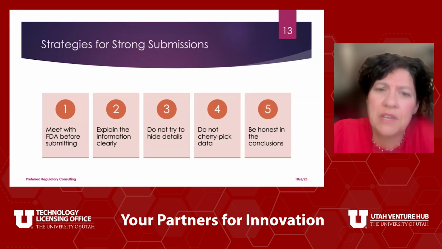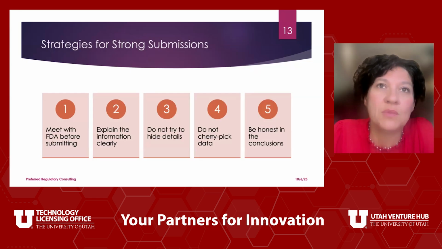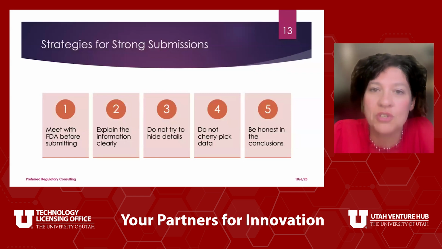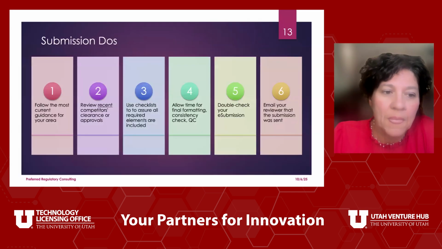Don't assume that FDA knows it. Don't try to hide any details, and certainly don't cherry pick your data. And then be honest in the conclusions. A lot of times we see weird things happening in preclinical studies. Just be honest, acknowledge them, and try to explain them and move on.